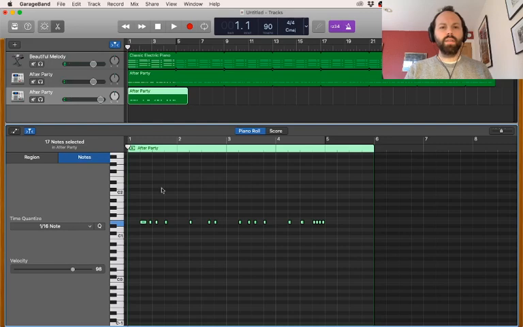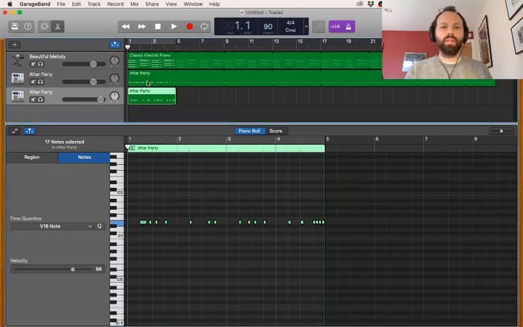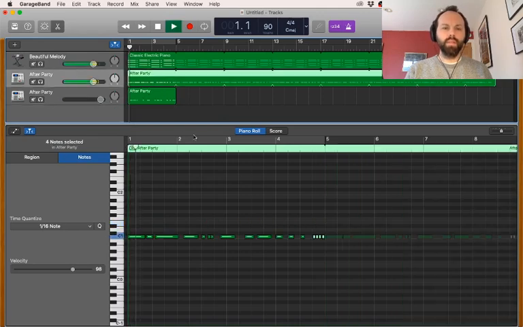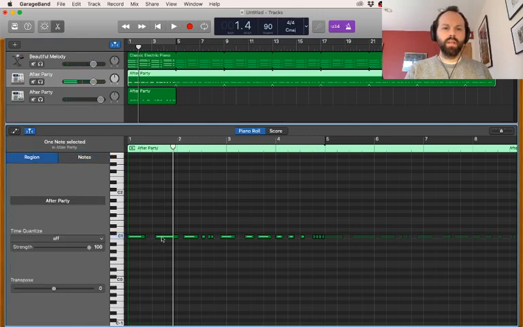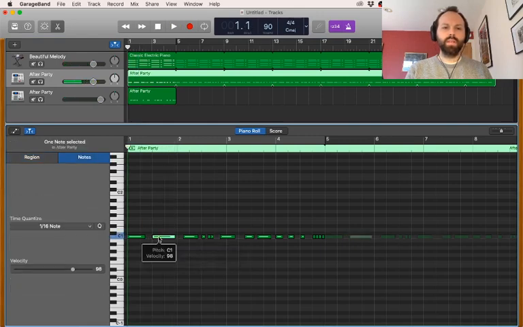Now that I hear the snare pattern, I think I might want to make a little adjustment to the kick pattern. So let's head back over there. Let's see. So I just deleted a note. I'm going to scooch this one. Let's see what that sounds like. That's pretty cool.